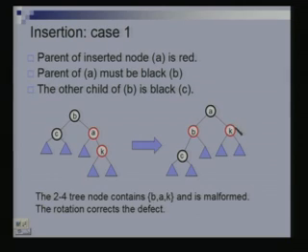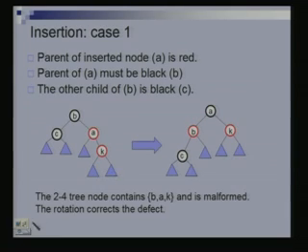A will be colored black, B and K would be colored red. What is the black height of this tree now? The black height of this tree is the same as the black height of this. If you took any external node here, its black height was whatever was the black height of this plus a 1, and for those it is still the same, whatever is the black height of these pieces plus a 1. Would the black height of all of these be the same? Suppose the black height of this is h, then the black height of this should also be h, this should be h plus 1, this should be h plus 1 and this should be h plus 1.